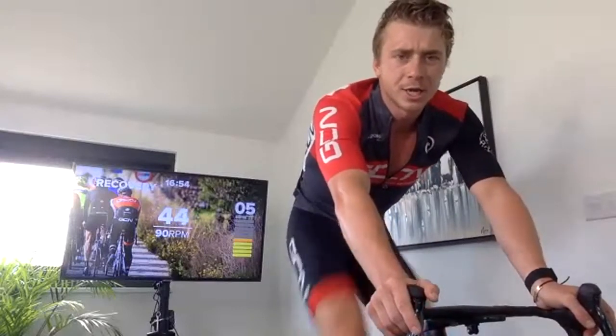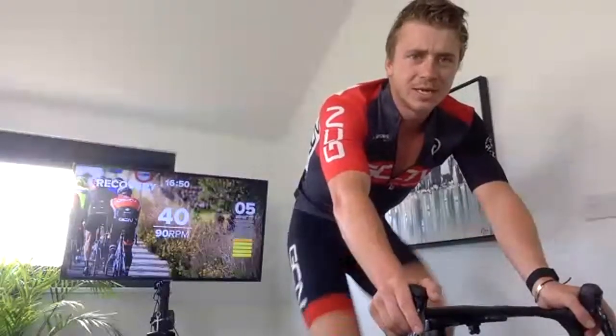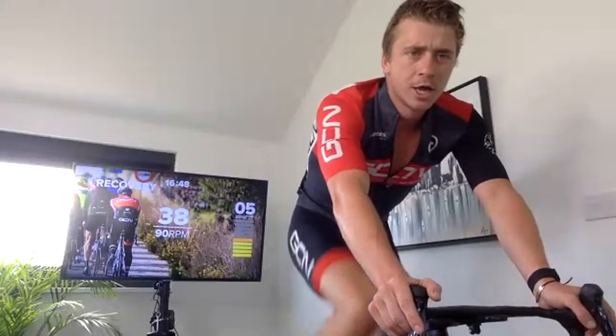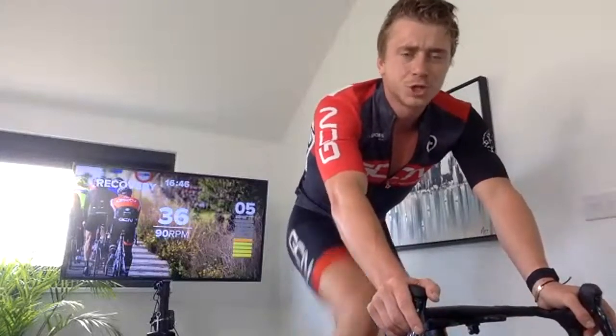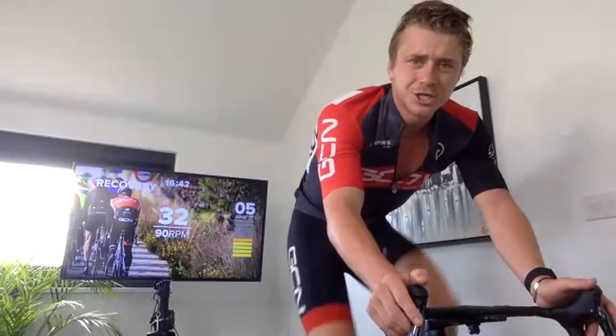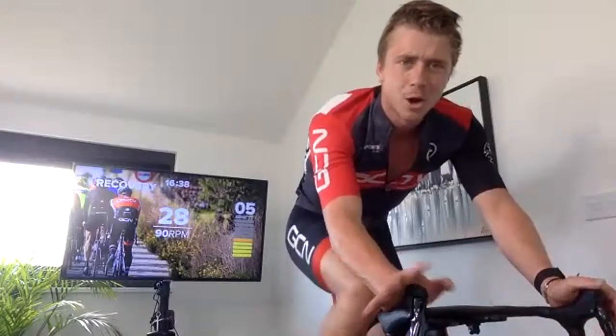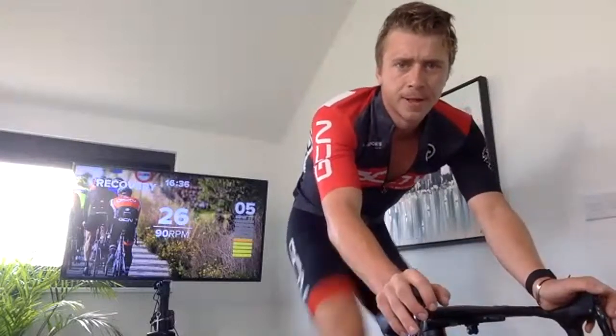So if you're just joining us, we've got 50 seconds before we go into an interval session. So it's going to go interval 2, which is around 3 minutes long, and it's just under tempo. So it's just under threshold, so tempo, sweet spot effort.